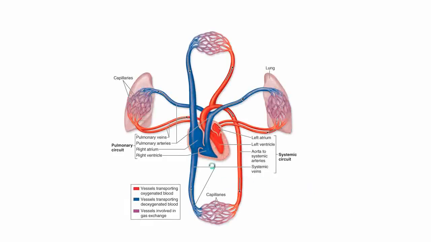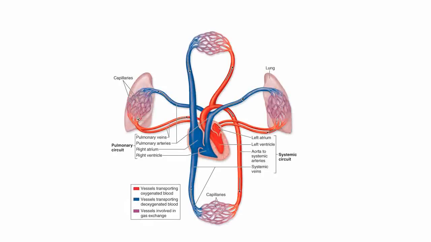One of the primary functions of the heart and the circulatory system is to deliver oxygen to the tissues of the body. When you breathe in, you breathe air into your lungs, and air contains oxygen, and in the lungs oxygen diffuses across the alveoli, which are the little sacs in the lungs, and it enters into the bloodstream. So you breathe oxygen into your lungs, and then it diffuses into the blood.